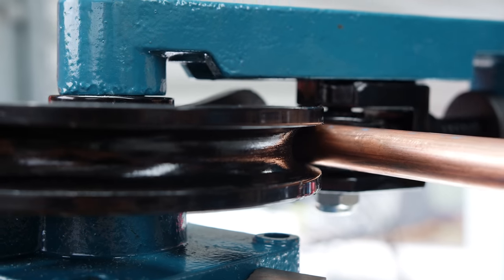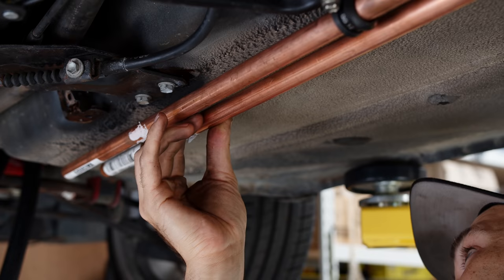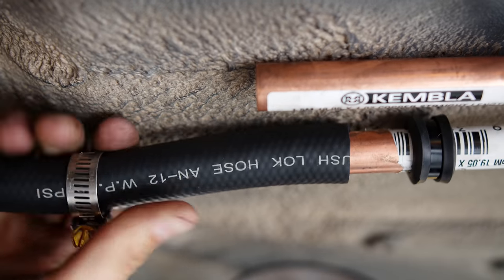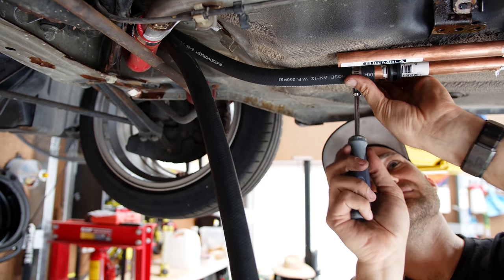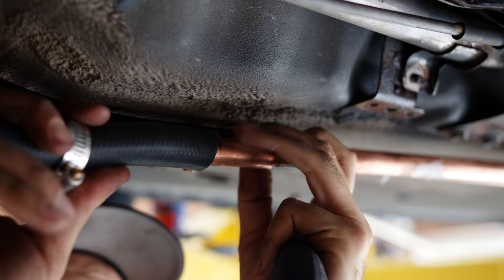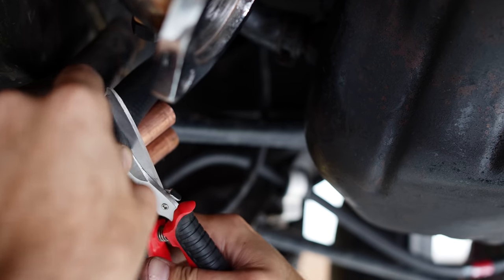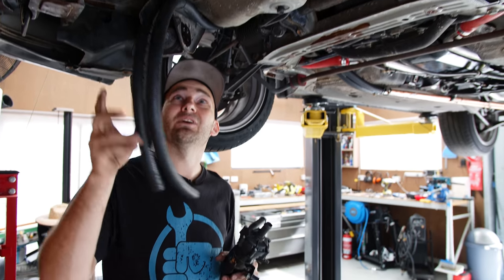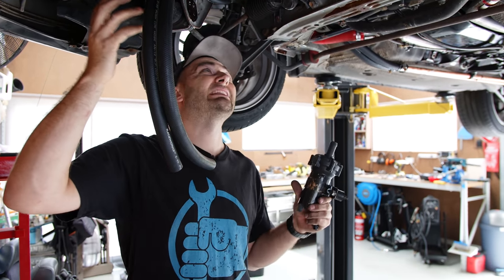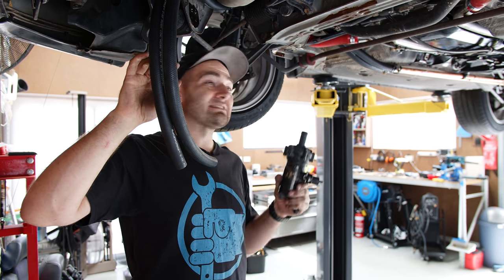If it breaks and the water comes out, worst case the inlet temperatures go up, which you can set alarms for and tuning strategies in the ECU. It's easy to get forced into inaction by too many differing opinions. Sometimes trying things yourself and learning from the experience is the best way to expand your own skill set. All the hoses have been run and I'm quite happy with how that's turned out.